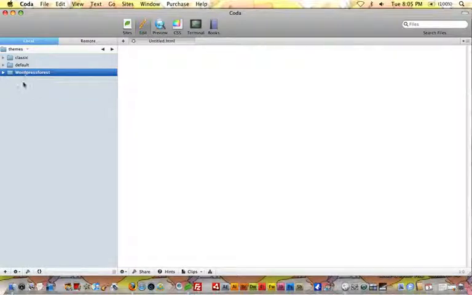Okay, so now that we have our new theme directory, we will create a new file, call it style.css, and we'll drag this to the WordPress Forest folder. Now we have our WordPress Forest folder and a style.css page.